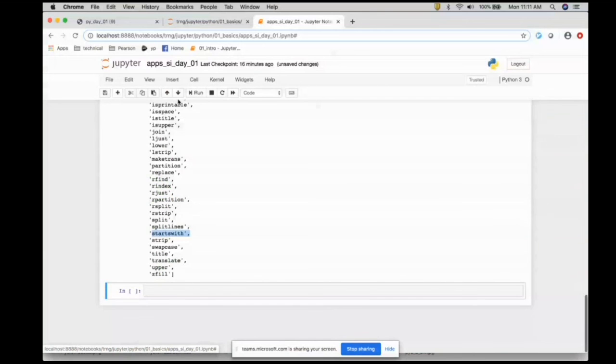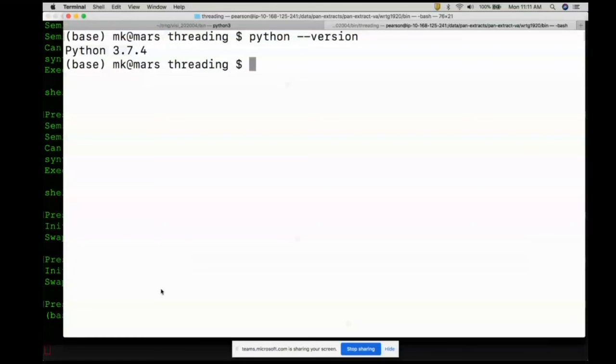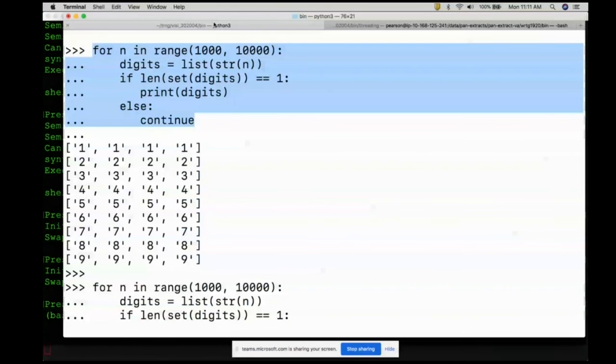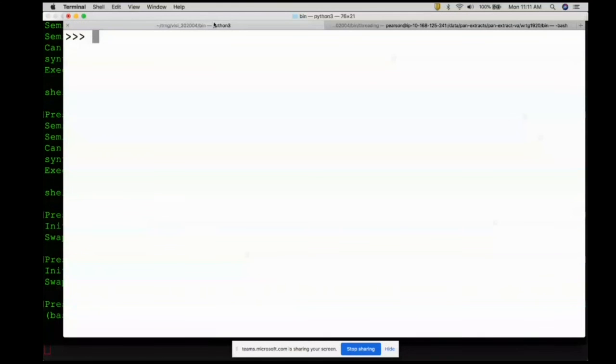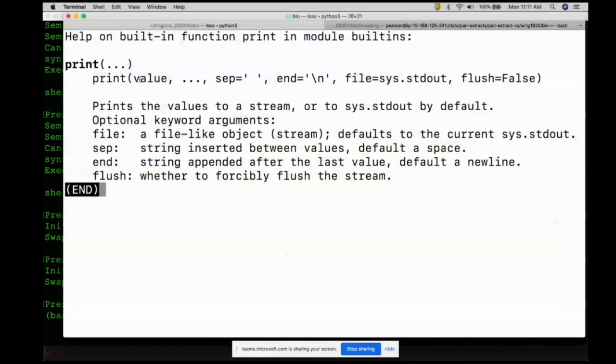So we saw the type, and then we saw this one. For the help function, let me show you on the shell. I want to know some information about the print function. It is giving me what I have shown you: print accepts value. The triple dots mean you can have more of those.